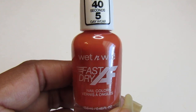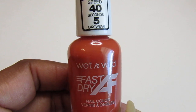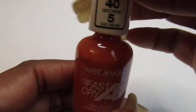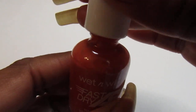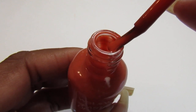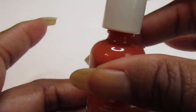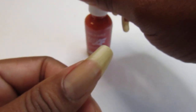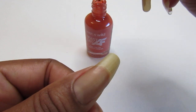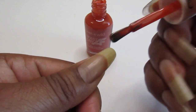But yeah, this was in one of my haul videos that I showed you guys from Five Below, and this was $2.50. And look at that formula, so pretty and rich, just like what is called Toasted. So let's get along with the swatch and let's see how pretty it looks on your nails. Let's give it a try.